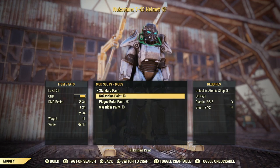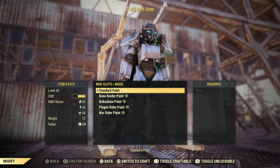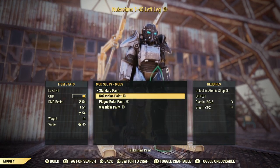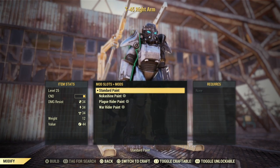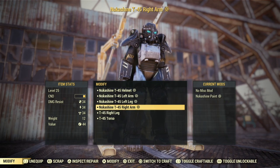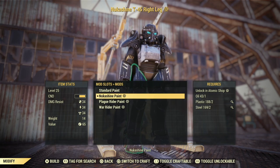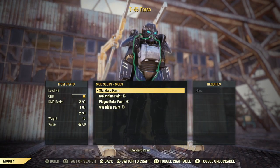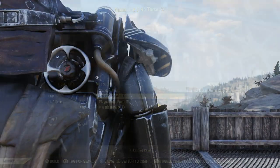First up is the T-45. As usual, I'm alternating between the standard paint and the one we're featuring here. Okay, let's take it up to the roof.